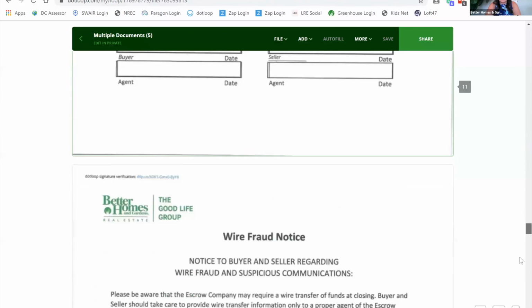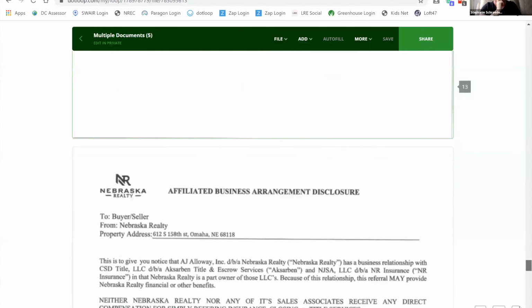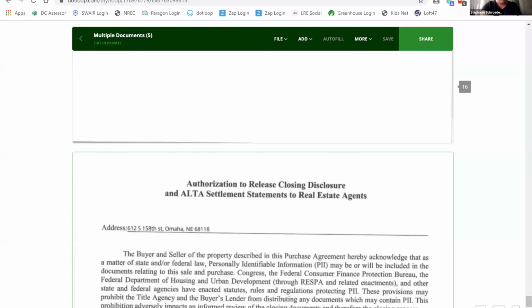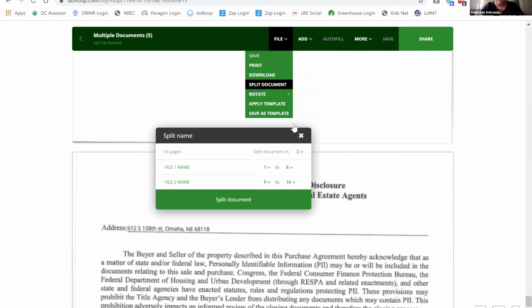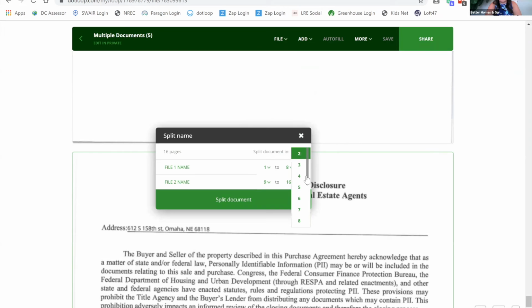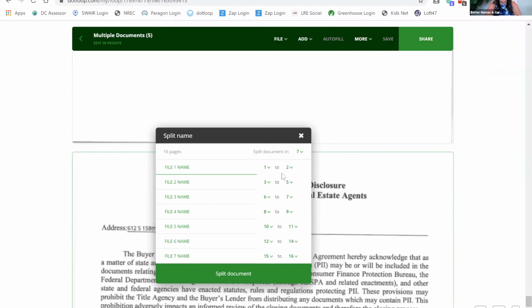Yeah. And it's just funny how they don't have that knowledge of those pieces that are so easy. And the scanning thing on DotLoop is so convenient. You scan it right into a folder. Very easy, from your phone. Yeah, you can just split and rename. I love that feature. Not as many people utilize it.